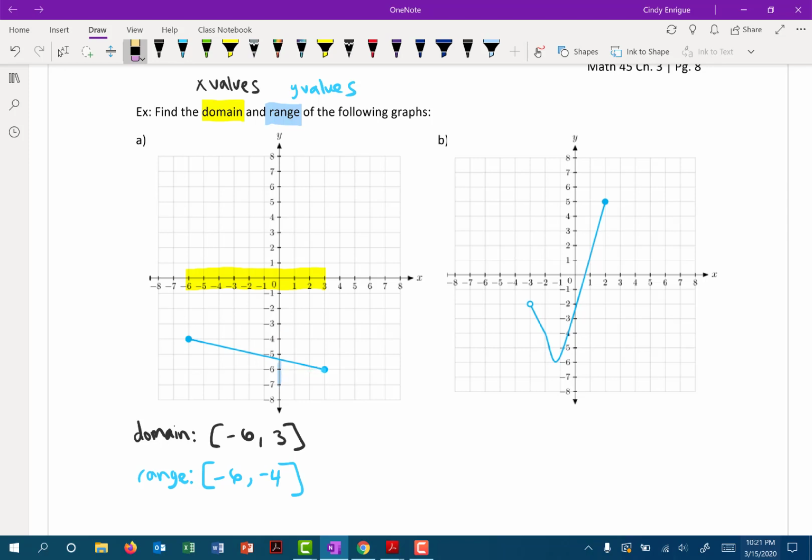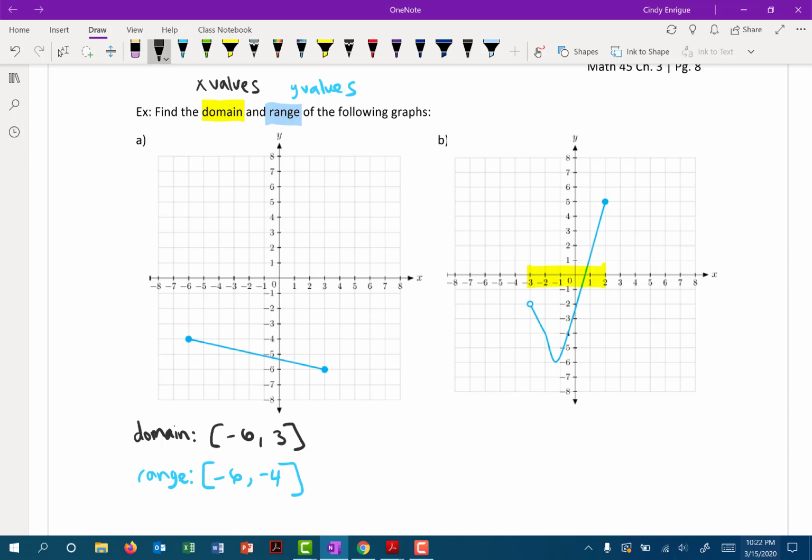I want to make sure that you guys get that. All right, so that represents the domain and the range. Hopefully that makes sense. If not, don't worry, we still have a few more. So now I want to represent my domain again. Remember, I'm thinking about my x values. I see that this is going to be my smallest x value, and this is going to be my largest x value. So everything in between is fair game.